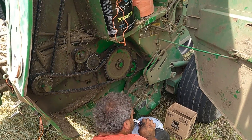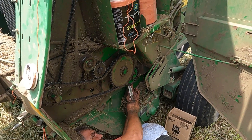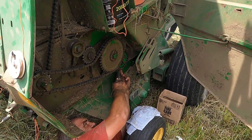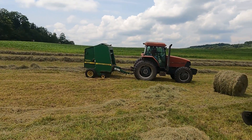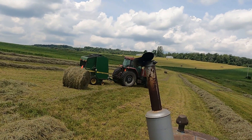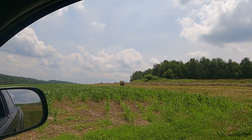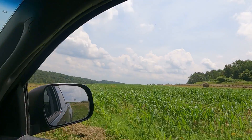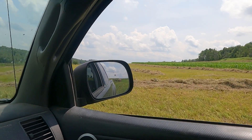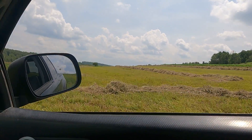The chain broke last night, so we had to get a new chain this morning and now we're getting it back on. Didn't rain last night, so hopefully we can get it done today before it does rain. Got the chain working and he's finally going again — hopefully no more problems and we can get this all done. Everything's all raked. He's got three and a half fields left — he's working on one right now, he's got all these strips down here, and then he's done. That's everything we got down. Hopefully tomorrow we can start hauling them in.